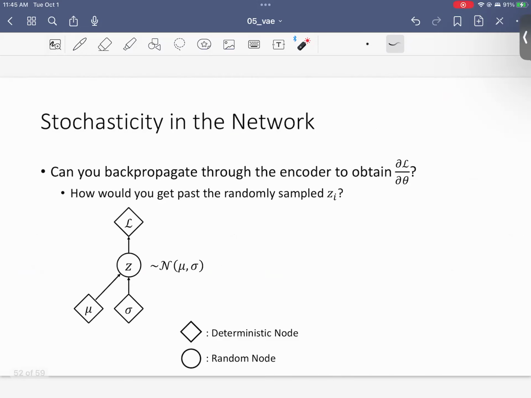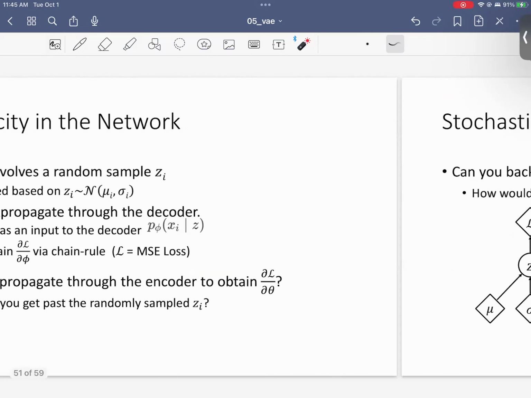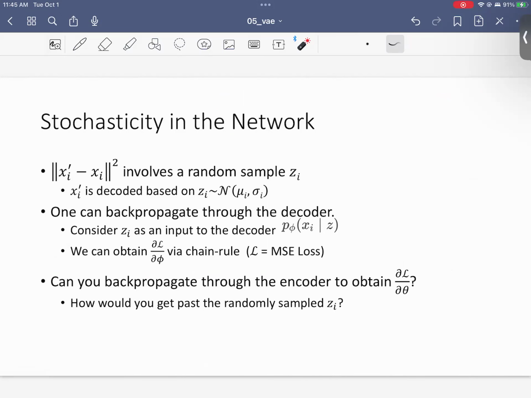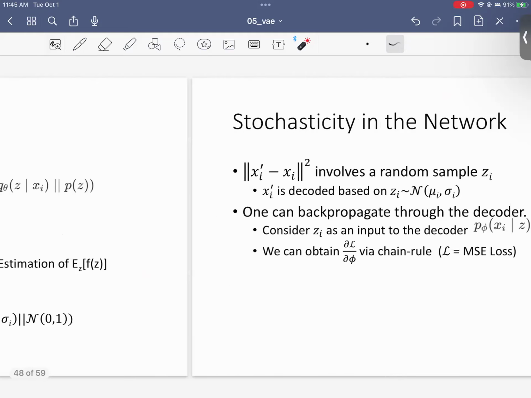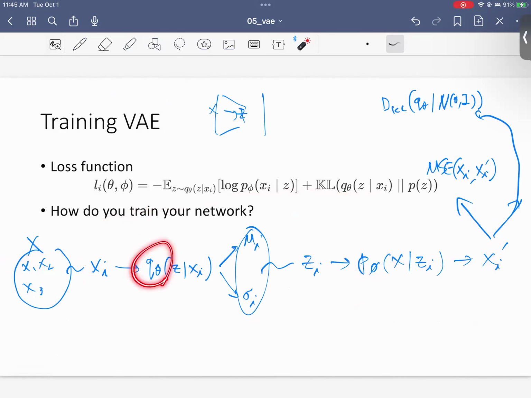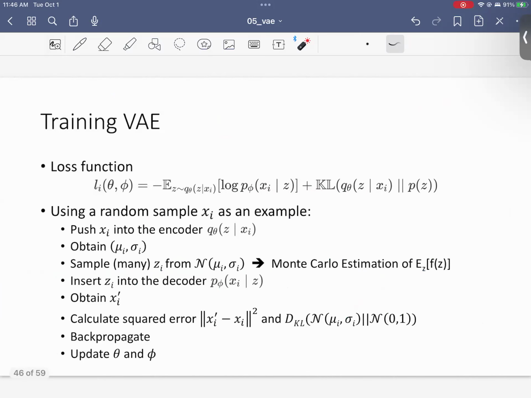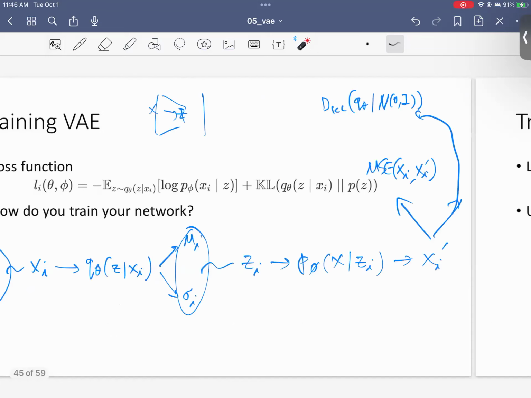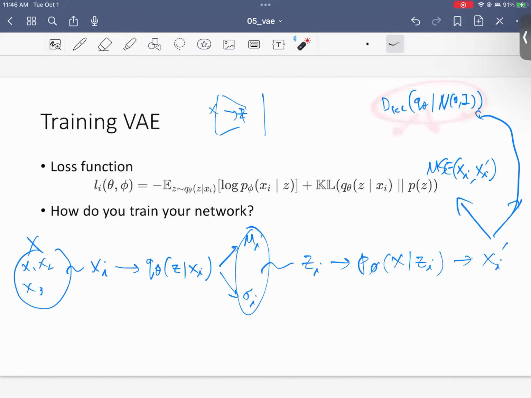Let's move on to this part. There's a lot of detailed description laid out, but I pretty much summarized the gist of it in this one picture. Updating this is no problem, updating this is problematic. And actually, there's one more thing we should talk about. Here, Q theta follows a Gaussian distribution using mu and sigma. Q theta will give you mu and sigma, and let me rewrite it.